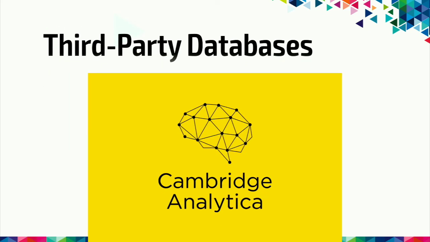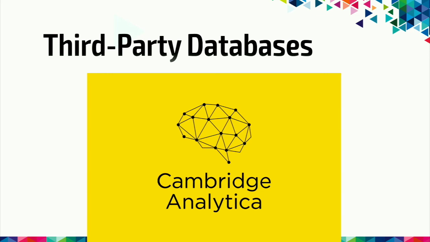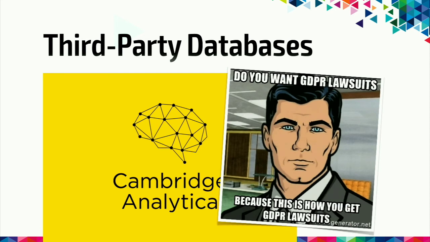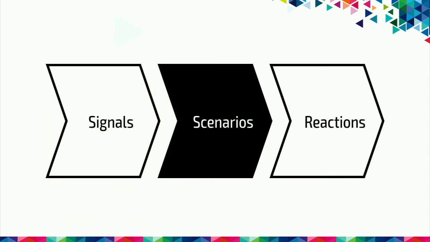There's also a whole ecosystem of third-party data providers that can match you up with huge swaths of signal data about the people visiting your website. If you want to target content to people who are between 30 and 40, married, have two children, live in Phoenix, and all you have is an email address — there are services that can get you there. But it's not a simple prospect because there's a lot of data privacy issues involved. If you venture into using big third-party archives of personal information, tread carefully, contact your lawyer, and make sure you're not setting yourself up for a multi-million dollar lawsuit from someone in Europe.